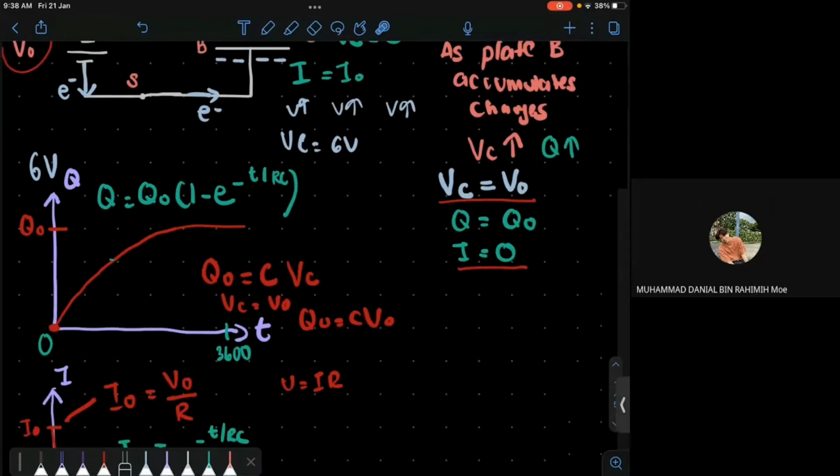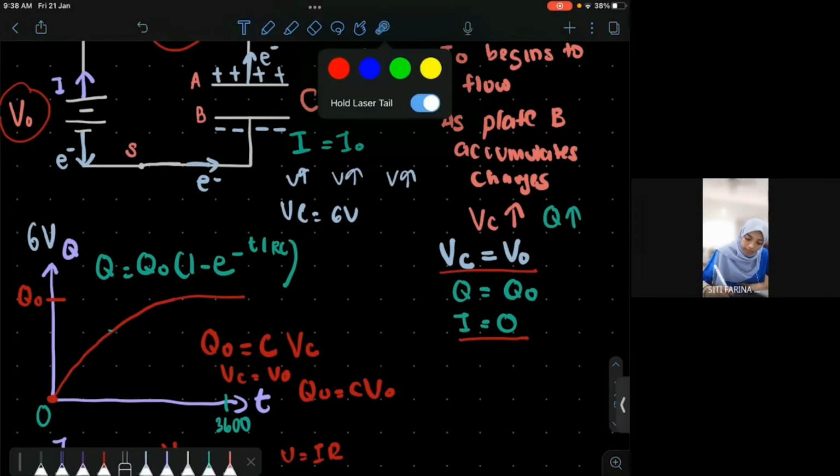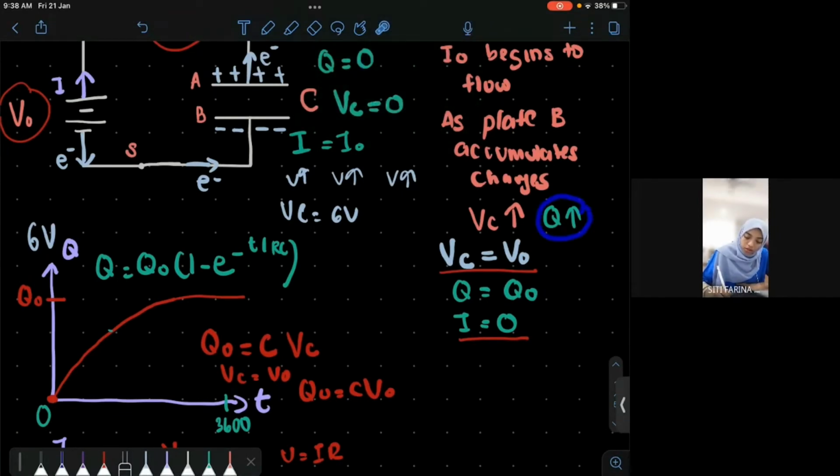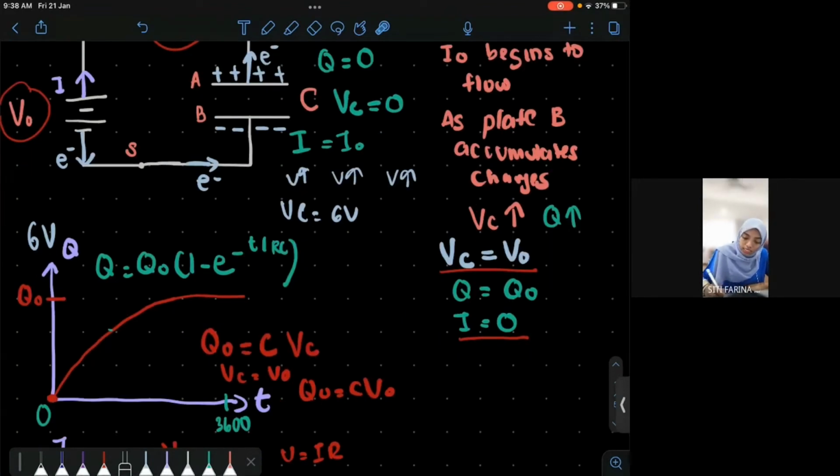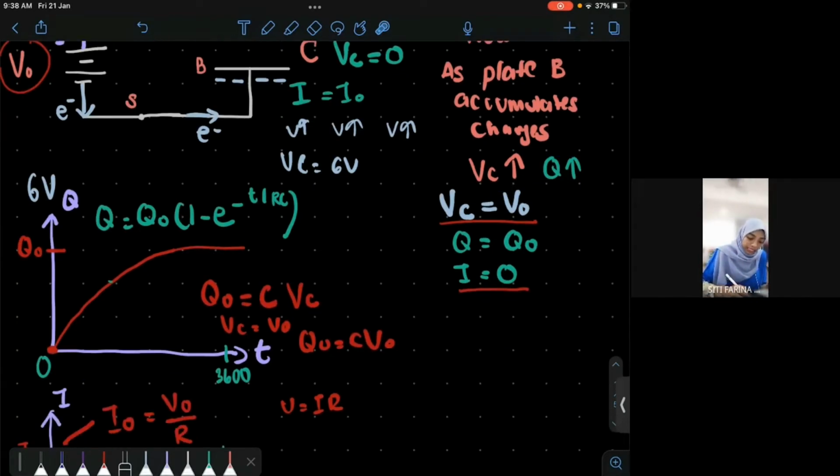Kalau kamu tengok proses storing charge, kita cakap Q increase, V is also increasing. Kita tengah cakap pasal voltage across the capacitor. The voltage across the capacitor started from 0. As you accumulate the charges, the potential is going to increase until you reach the maximum value, which is the same as the potential from the power supply. Betul tak? So, since Q dengan V mempunyai pattern yang sama, mereka akan ada graf bentuk dia sama.